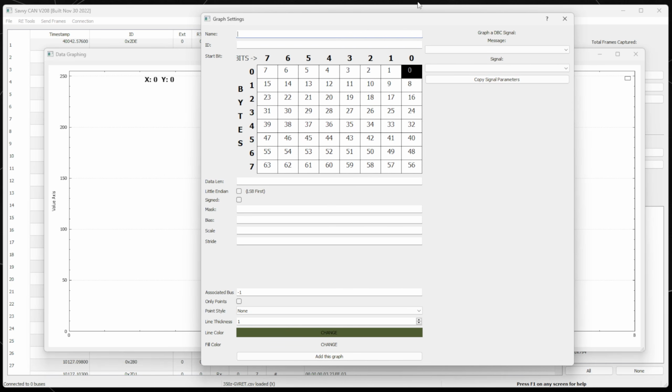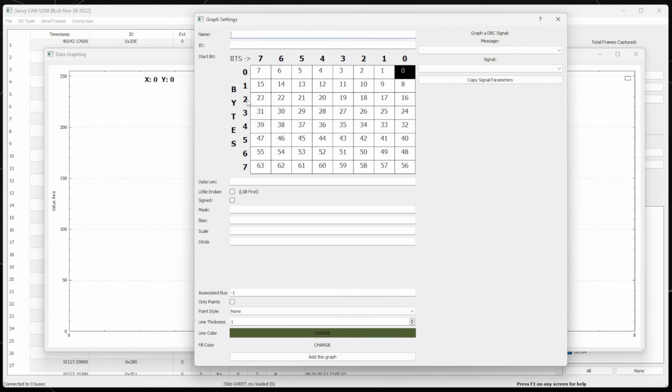Now, I'm going to just show you what this means. So this is the 8 bytes here, and then the bits for each one of those bits. So as we said before, each byte, so 1 byte here, is made up of 8 bits, from the least significant over this side to the most significant over the left. So each ID is 8 bytes of 8 bits, or 64 bits total.